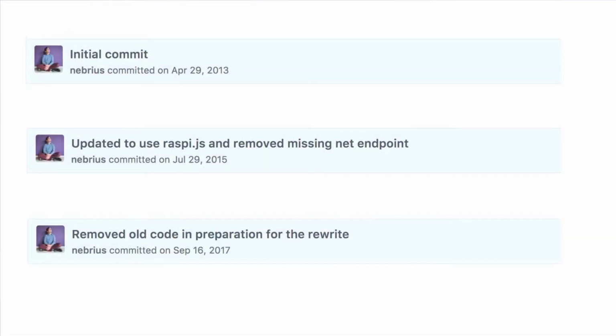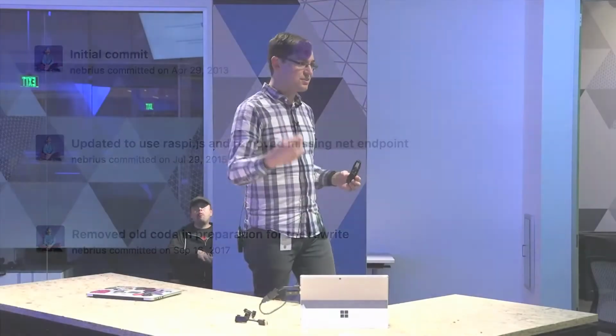Now, this is actually a pretty old project. I first started working on this project, as you can see from my first commit, way back in 2013. This is one of my oldest open source projects I've ever worked on. And this actually opened up a lot of doors for me, in fact. I started working on this before I even knew that NodeBots was a thing. But I wrote this in JavaScript.